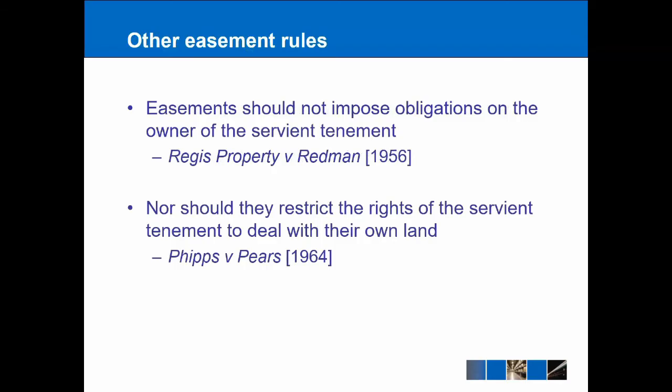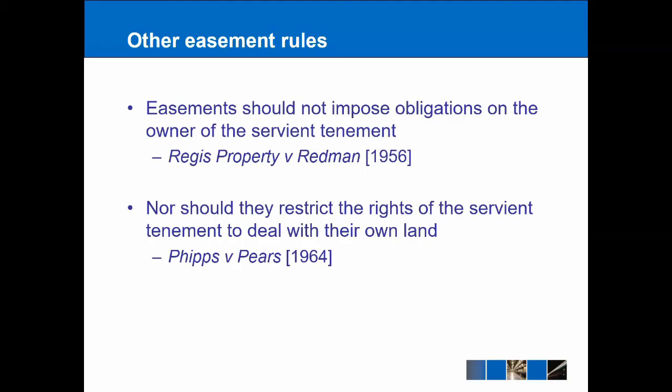So that is the 4 essential elements of an easement as it was defined in Re Ellenborough Park. But before we move on, there's actually also some other rules relating to easements that it's worth being aware of. In the first instance, easements should not impose obligations on the owner of the servient tenement. So in Regis Property and Redmond, we saw that there was no obligation on the owner of the servient tenement to supply hot water or heating to the dominant tenement.